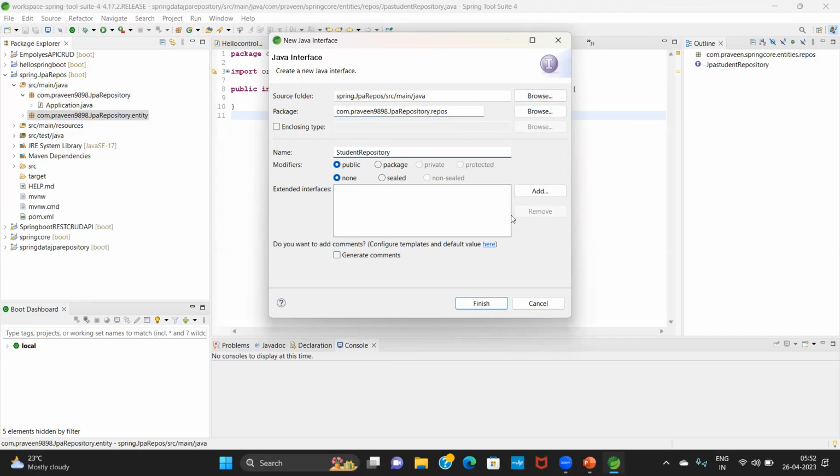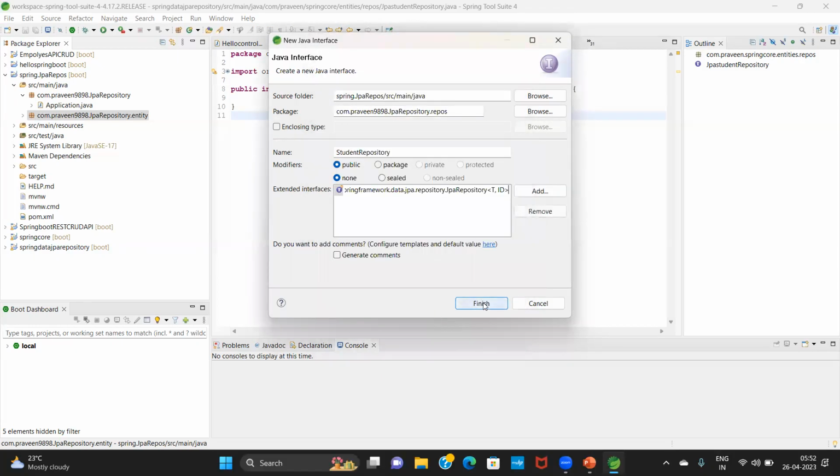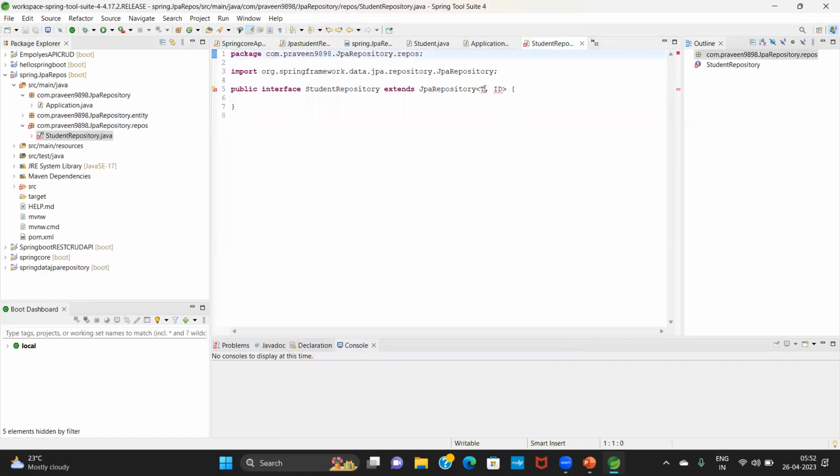Guys, here I will add JPARepository. Finish. I will give the entity name as Student, and ID I will give Integer. Control Shift O, import it.